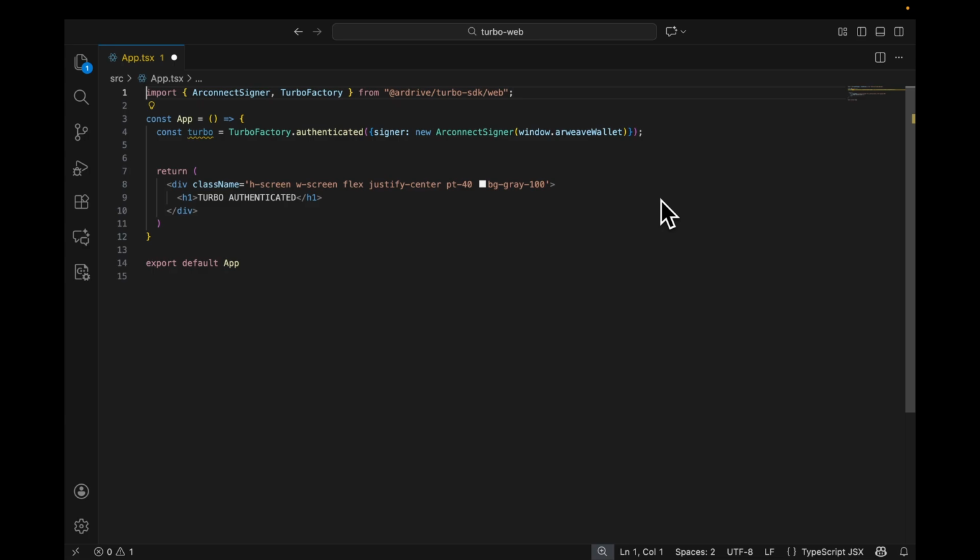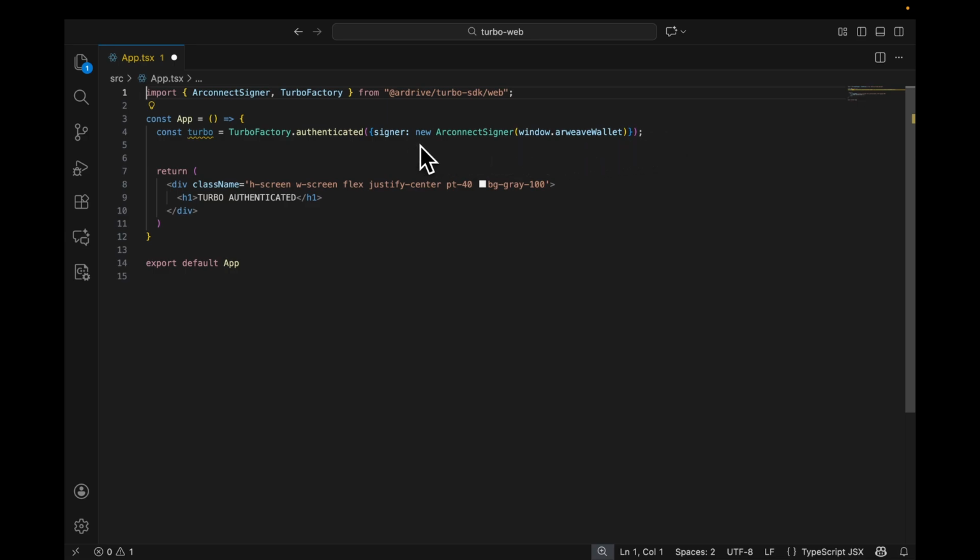If you've watched some of the previous videos, you've probably seen the signer, and this is mostly used in web browsers just because we have the injected wallets. So you can use signer here. You can use the ArConnect signer. There is also an Ethereum signer. There is also another signer I've just forgotten, and you can use them in the browser.